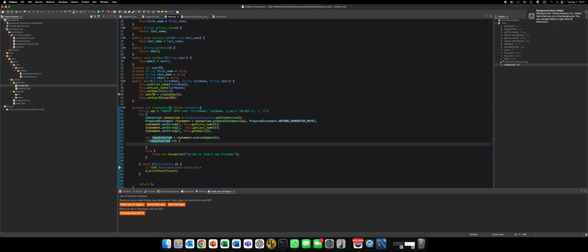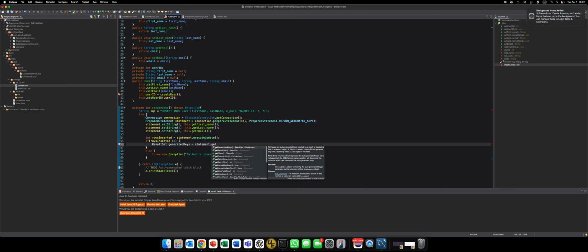Then we can ask for the keys, and that is hiding on a result set. And the result set we need to import. And where is that in SQL? Yes. And that's on the statement, I guess. Get generated keys.